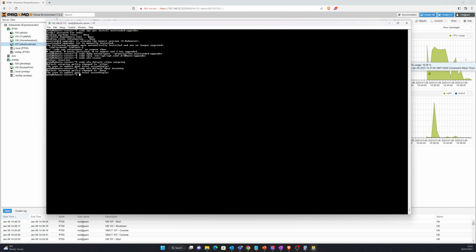And then the final rule will be to make sure we allow SSH, because if I don't allow SSH, what's going to happen is this session is going to terminate as soon as I enable it. So this only works if you're using the default SSH port. If you change the default SSH port, you will need to change the port allow status. And if you need full guides on UFW, there's plenty available on the World Wide Web. So I'll just apply that.